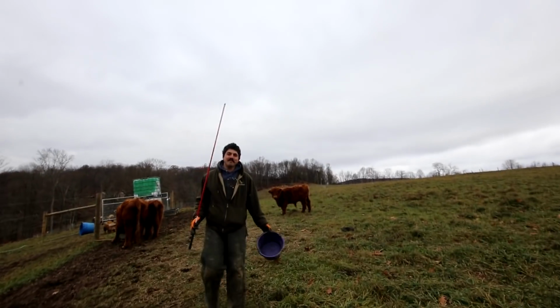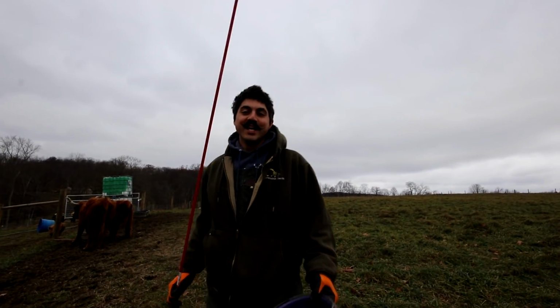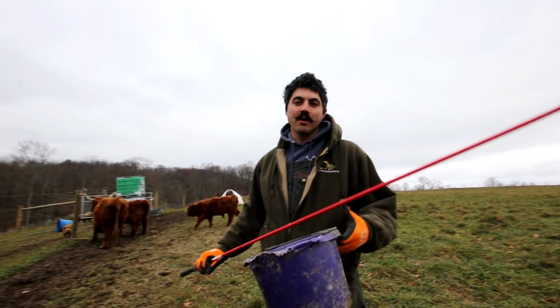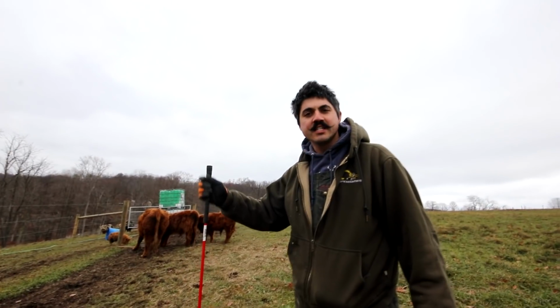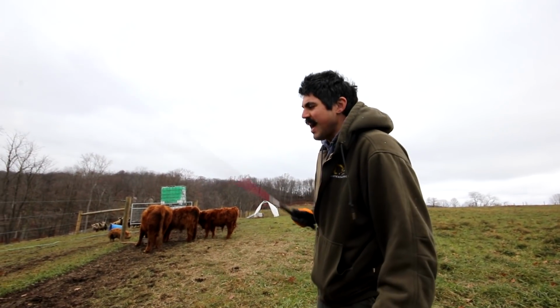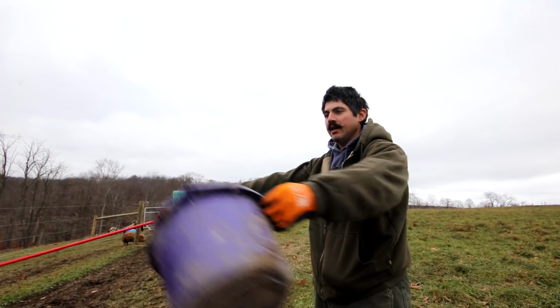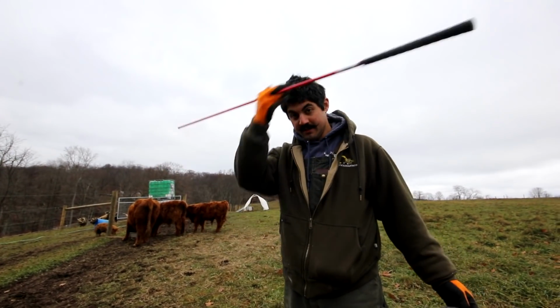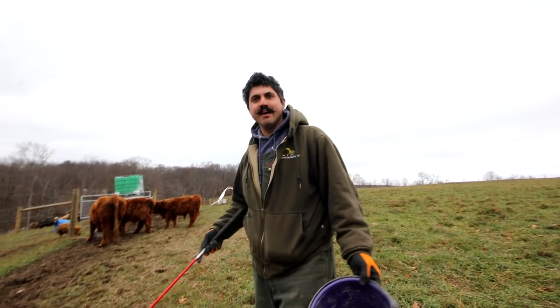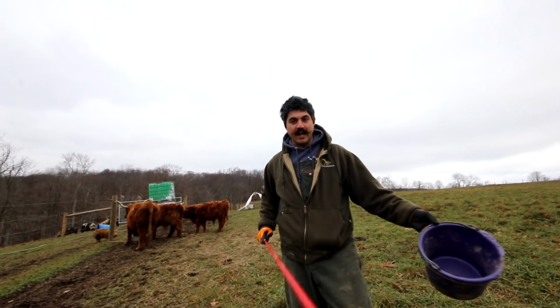Walk tall and carry a big stick. That's a Karen tip. Not for hitting them. This was a really good tip from our good friend. Just having a stick makes you feel more confident. You're not whacking your cattle, you're not smacking them. It's just a way to kind of extend yourself. Yep, get some space. And yeah, I felt better today. I felt better having it, just to be able to say, hey, back.